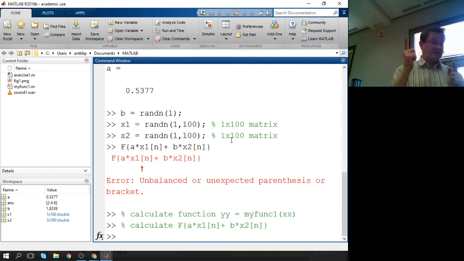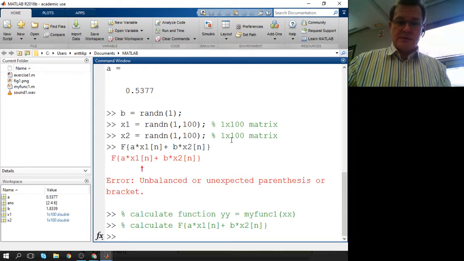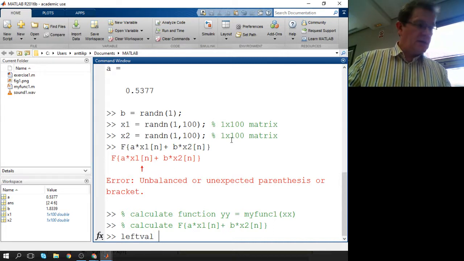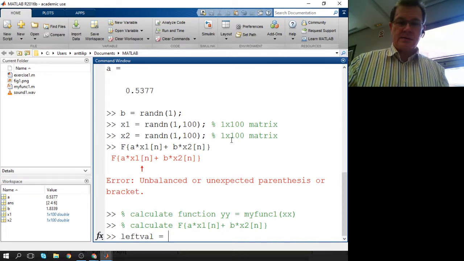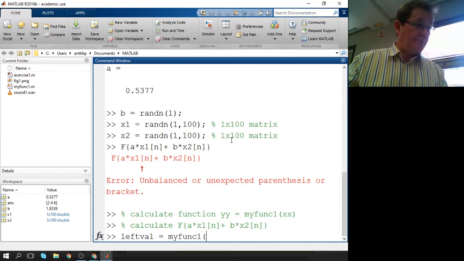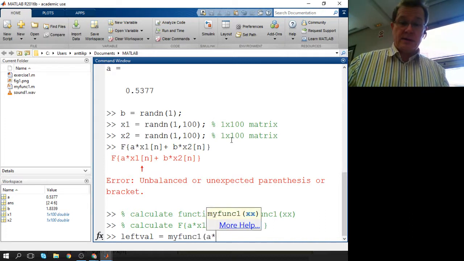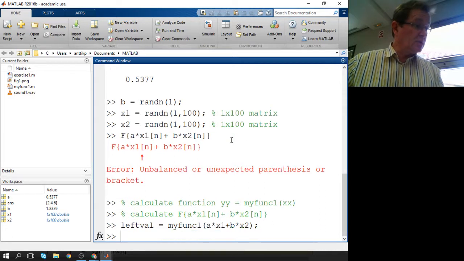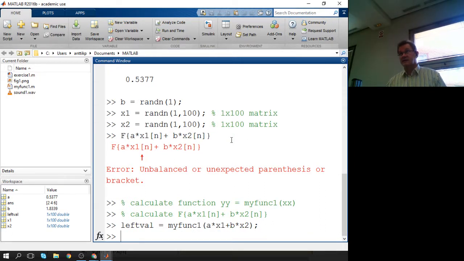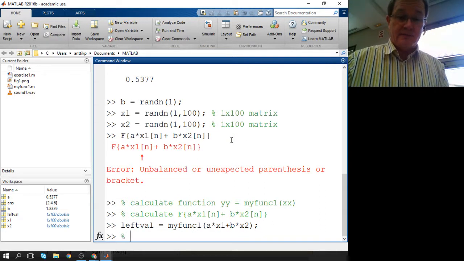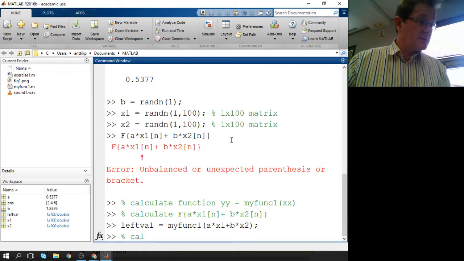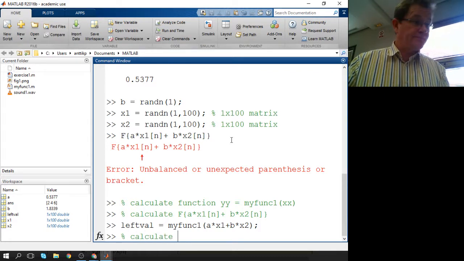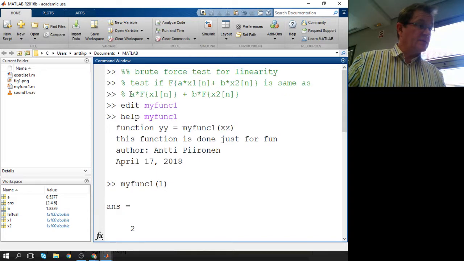So we have my function there. Also, let's see, leftVal equals my func1 of a times x1 plus b times x2. This is quite simple there. That's the left hand side. Then we take the, calculate the right hand side, which was that one.